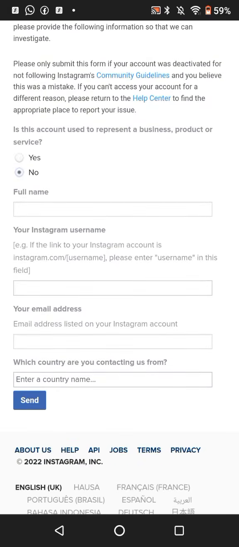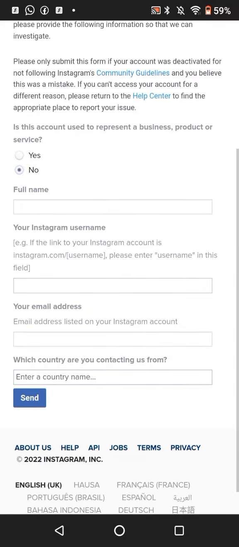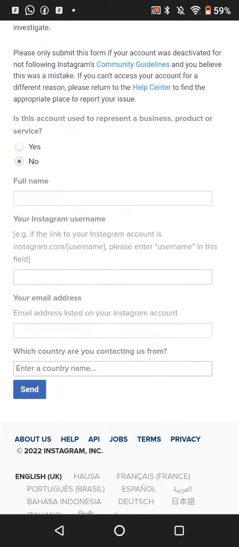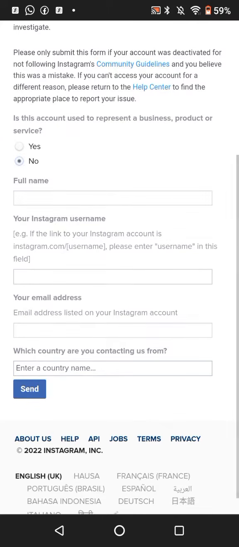That's all you need to do. Then you have to wait for some time, let's say 3 days. Within 3 days, you should get a response. But from what we've experienced, sometimes it could take up to a week. For very critical cases, it could take up to 3 weeks.